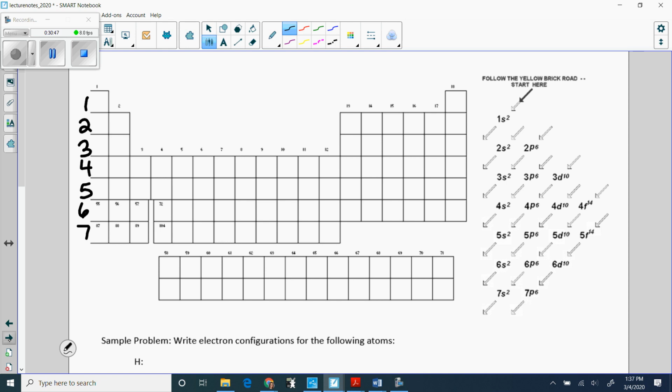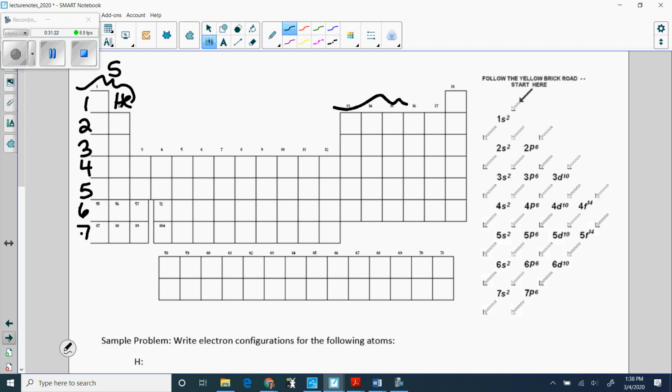So the pattern is this. This row is the first energy level. This row is the second, third, fourth, fifth, sixth, seventh. But they are also categorized by a shape. This shape is just like if you had a fancy calculator and you plugged in y equals the wave function, that math equation, you'll get a graph that looks like this. The s orbital graph would look like this. It's just like a y equals on a fancy calculator, okay? Helium's over here, so helium is actually over here.